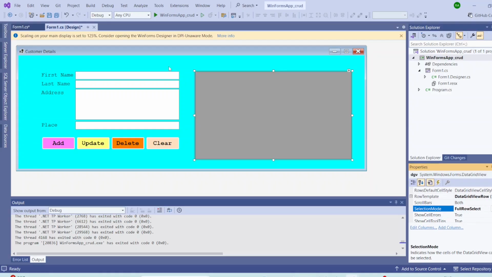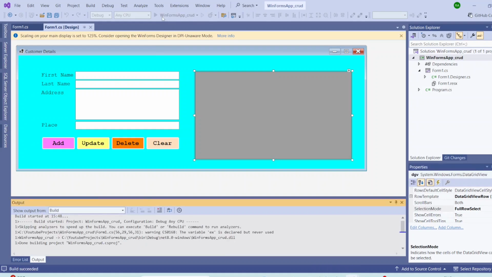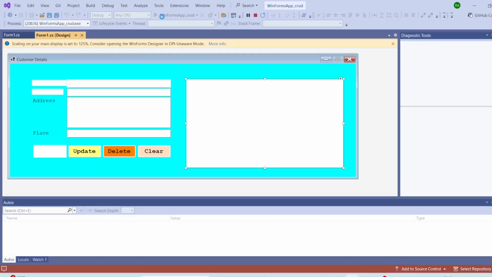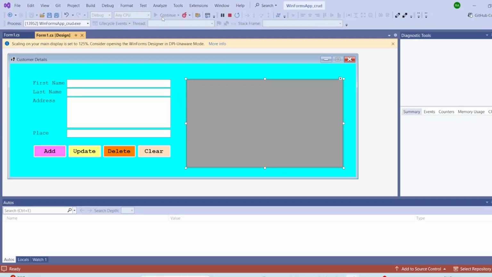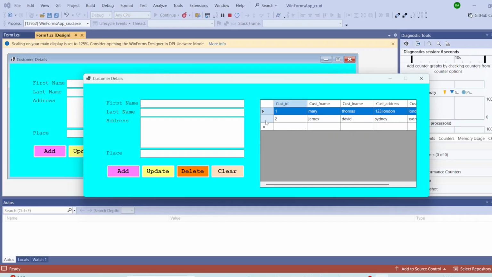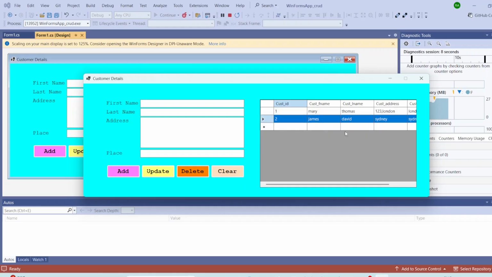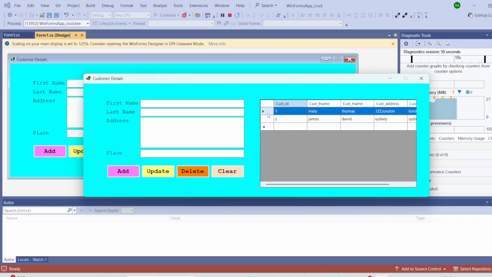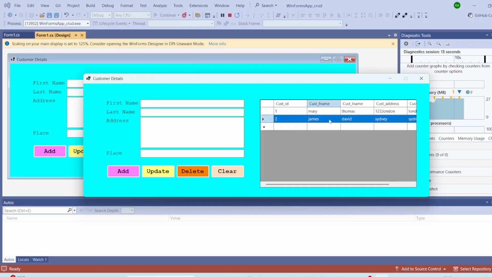Okay. So we will run this. See this full row we will select. We will click second row, then this full row will select. Okay. So in this time we cannot edit also because it is read only.